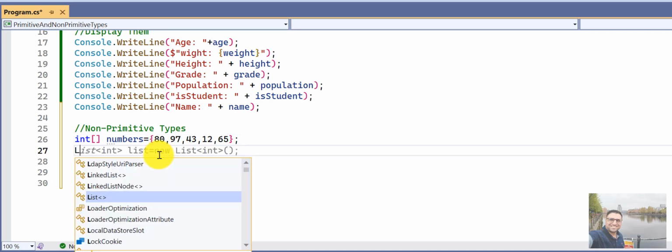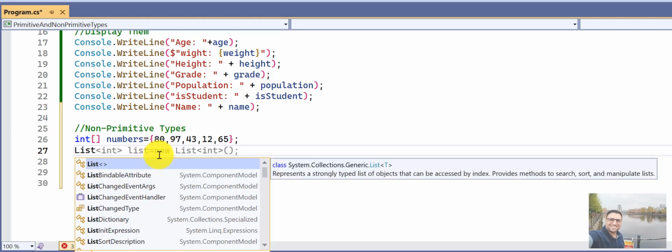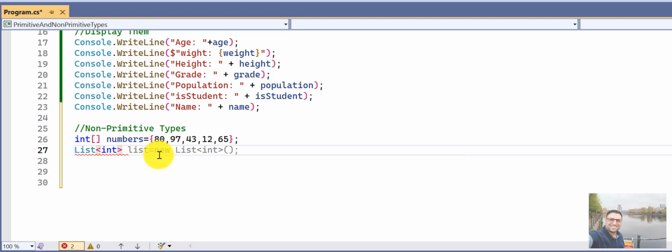Okay, what else? We have the list, for instance, and the list is the more flexible type in the data structure than the array, because once we explain the array, you get to know that the size is really fixed. It's not dynamic. We cannot add to it or remove from it. We can only add elements as the size allows us to add, but we cannot exceed that. We cannot adjust the length or the size of the array. While in the list, we can definitely adjust the length or the size of the list.